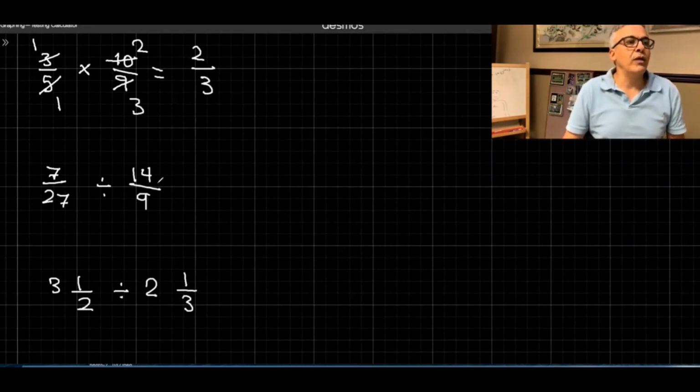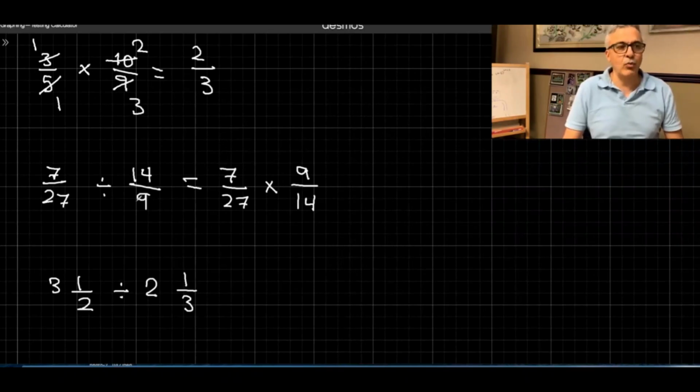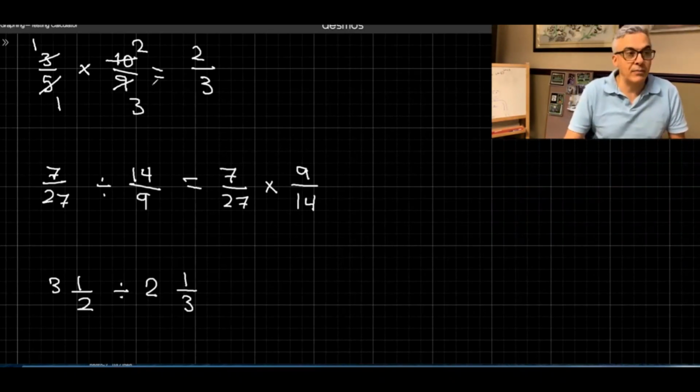Next thing, when we're dividing. So when we're dividing, we cannot divide till we do this. We go 7/27. We change the division to multiplication, and we flip this. So if this is 14/9, we make it 9/14. Another word to say this is to reciprocate, the reciprocal of this. This is a big word, but just flip. I think it's good enough. And now it becomes exactly like this.